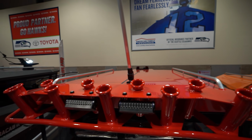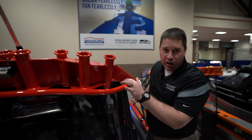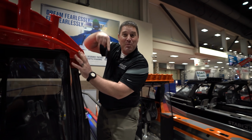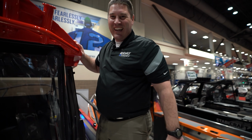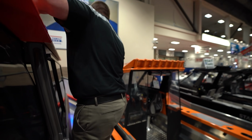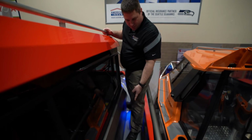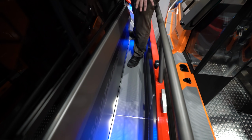And it's a walk around. Everybody's familiar with the fiberglass walk around. Who's doing it in aluminum in a 22-foot boat? I'm digging this. You're gonna make me want to buy one of these. Go, keep on walking. Yeah. So, getting up here, lighting is standard in the walkway. Okay.